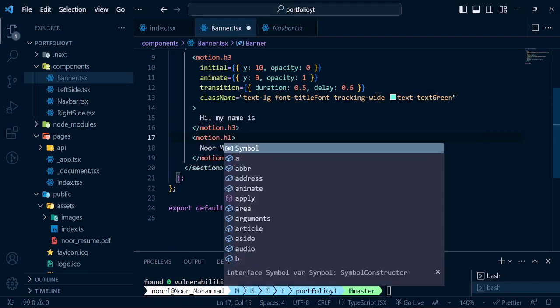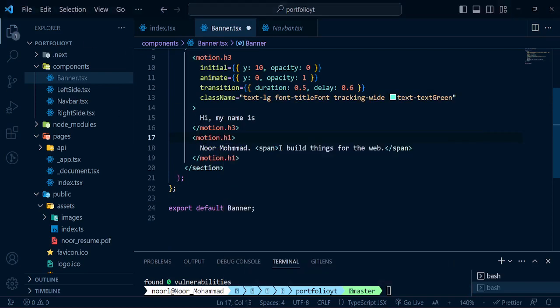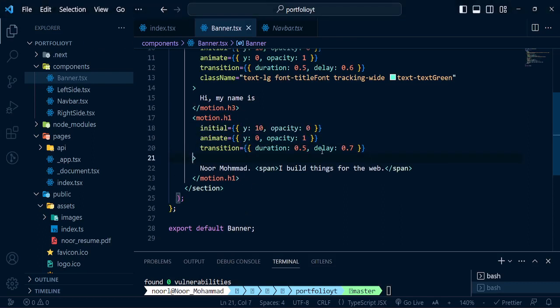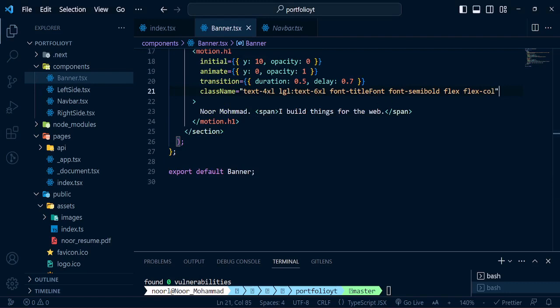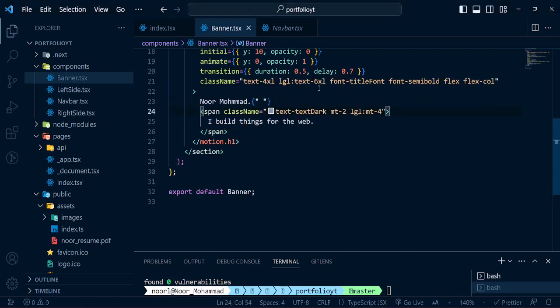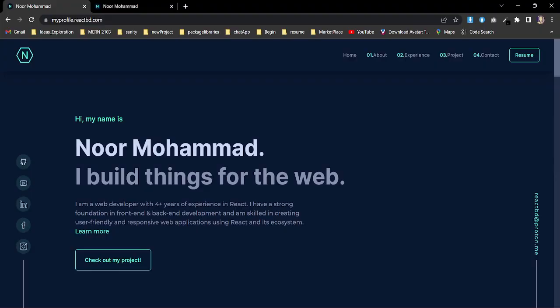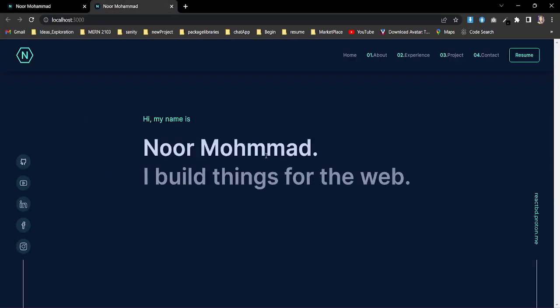So first of all, we have that one as motion, and also we're going to have this one, the H1 tag. I'm going to grab that same motion, just giving a delay of 7, and also grab the class name for it. As you see, I'm giving a text of Vercel and a font of title font. Now I also need to give a class name for our span tag, because it will be a different color than the others. As you see, if we go over here, that is done and working just fine. If you click over here, the hover effect will be on.